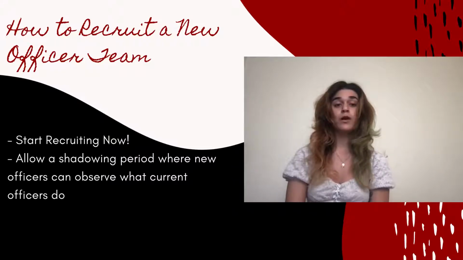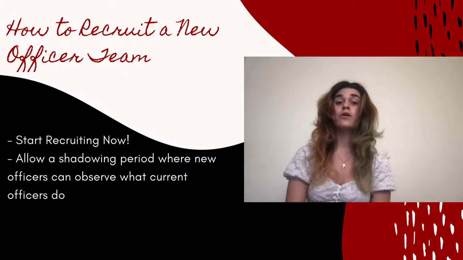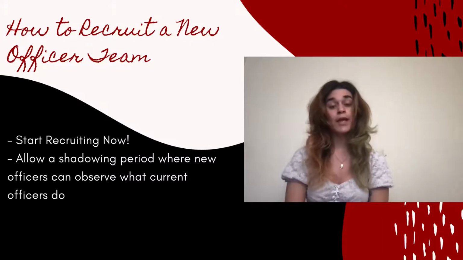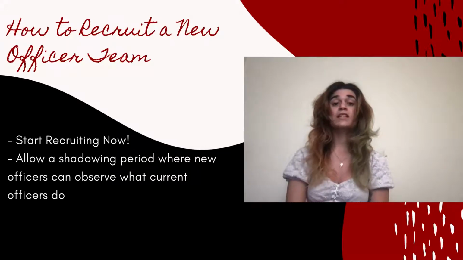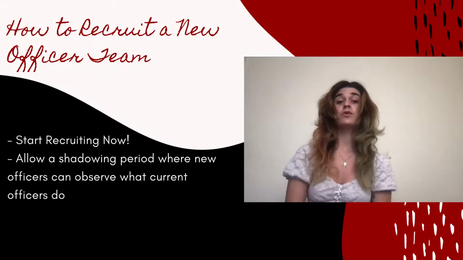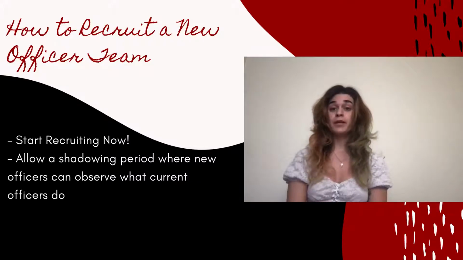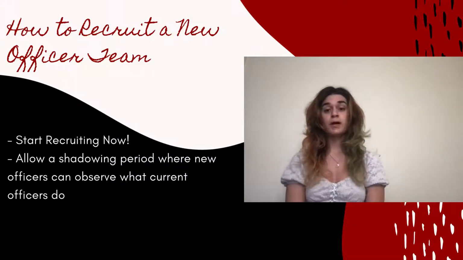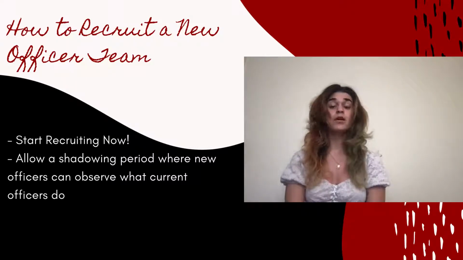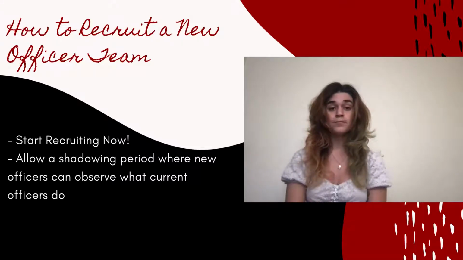This could be having the new officer sit in on an officer meeting, or even having the new officer take over a position for a bit while the current officer is still active and able to help them directly. An example of this would be to have the new president be in charge of a meeting while the current president sits by and watches and helps them out to make sure that the meeting runs smoothly.